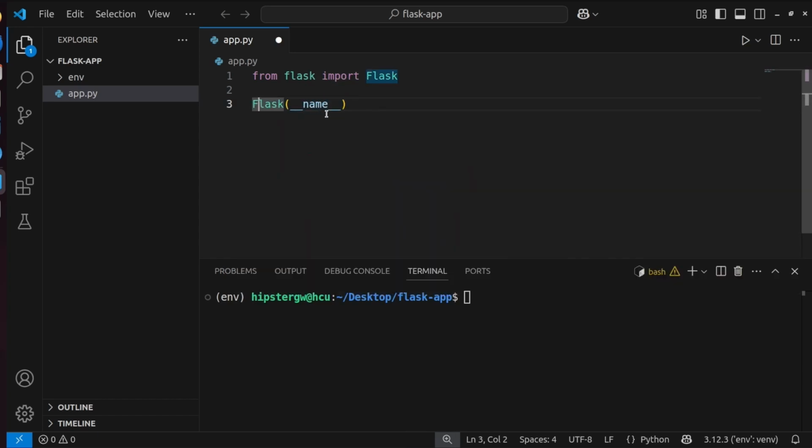But now we want to be able to use this object because this is the object that we're going to add all of our routes to. We're going to be able to run the server off of it. There's a bunch of other functions that we'll be able to call off of this Flask app. So we need to save it to a variable. And this is where you will almost always see the variable named app. So we're going to say app equals our Flask class instantiated, and we're going to give it dunder name here as the argument.